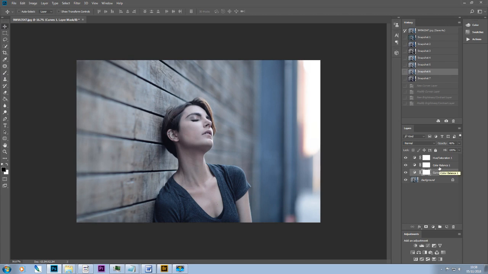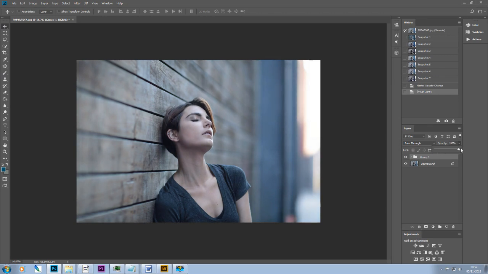Just another thing while we're on layers and snapshots is sometimes it's nice to be able to work on individual layers and, as we've shown, tune them and adjust them individually. But something that I will quite often try doing is we can put all of our changes into a group, and we can then adjust the group.